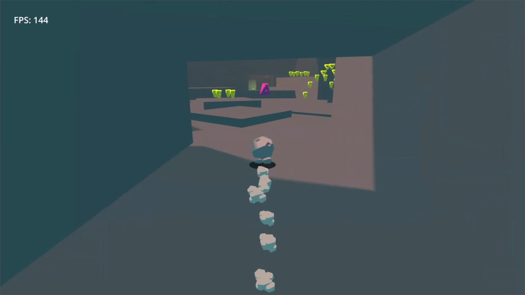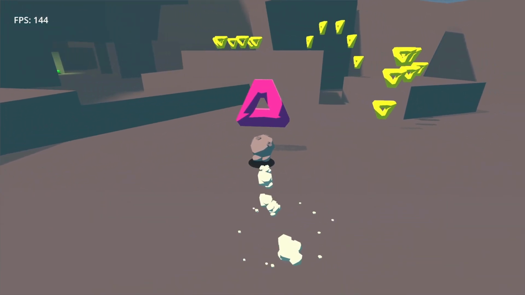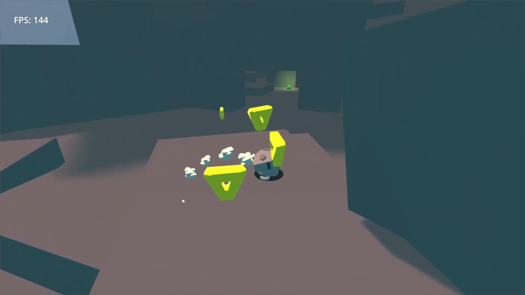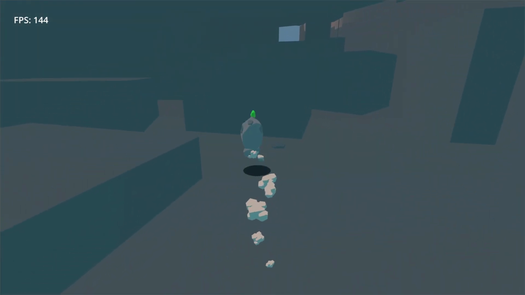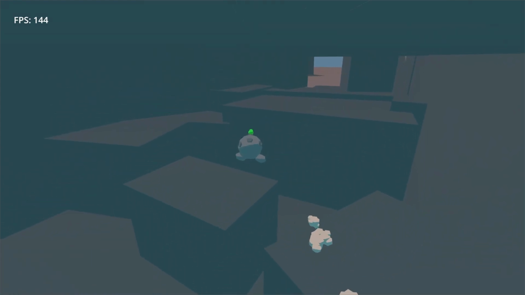Okay, I need to decide on an art style. Currently objects have only one color and no texture on them. And this is a problem. You can't tell where one object ends and another begins, which is pretty game breaking in a platformer. So I need the environments to be very, very clear.